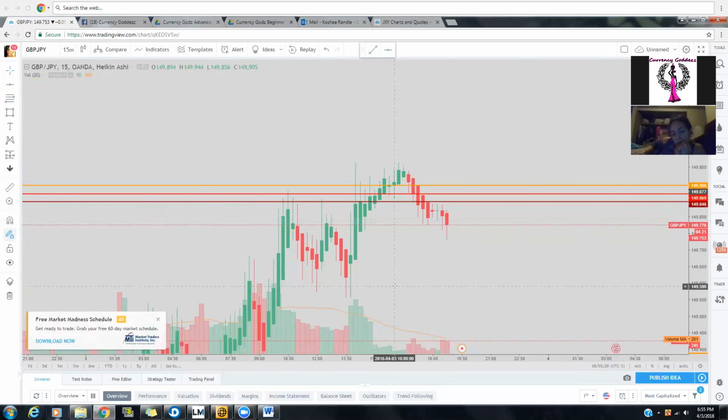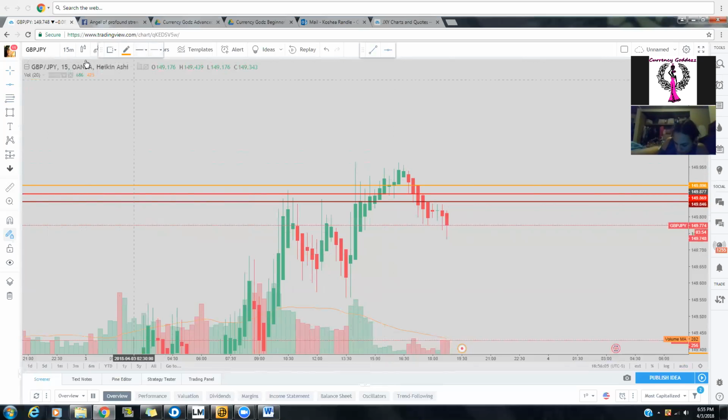Okay, so if you notice, everything in IML does not teach you entry points because they want you to use the harmonic scanner. Right. So you don't know when to get in and you don't know when to get out. This actually helps you learn when to get in and when to get out. So on the 15-minute chart, you're going to grab your horizontal line. You want to make sure the style is a solid line and it's yellow. Always yellow for 15 minutes.